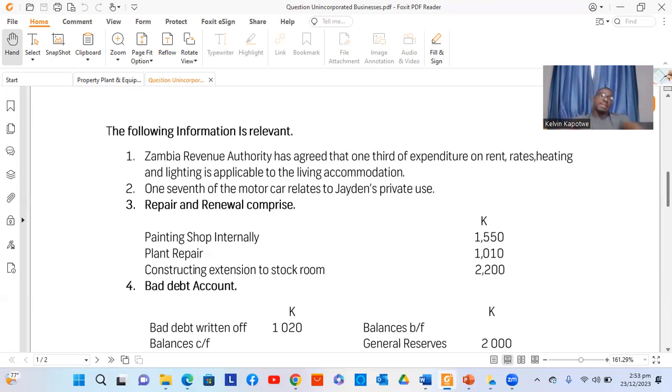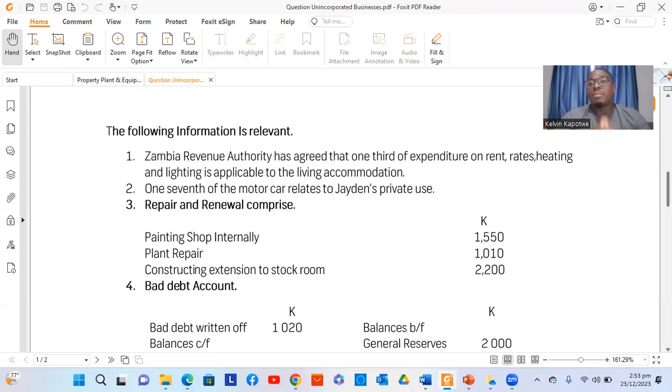When it comes to repairs, again, the income tax has given us guidance. Okay, so the guidance that has been given is that the repairs should be revenue in nature as well. So if it is revenue in nature and wholly and exclusively incurred for the purpose of business, we are going to allow it. Okay, so repairs are allowable expenses provided they are business related. If an expense is capital in nature, it is not allowed for deduction in the accounts.